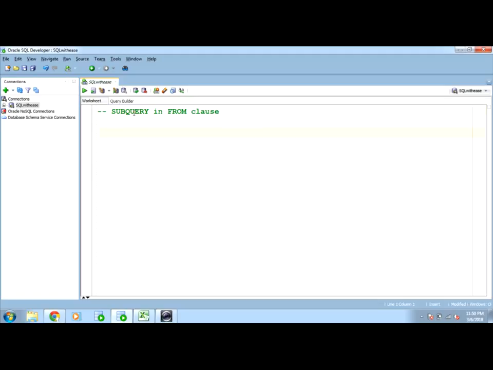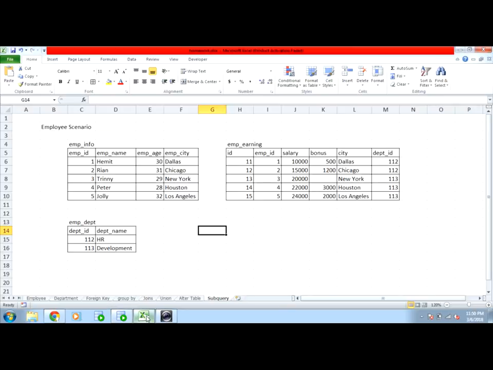I'll be giving a simplest example to understand this. We have already seen that subquery is nothing but a query whose result is used in the outer query. Now if we provide a subquery in the from clause, it will automatically act as if it is a table we are selecting from. Okay, let us see the homework sheet.